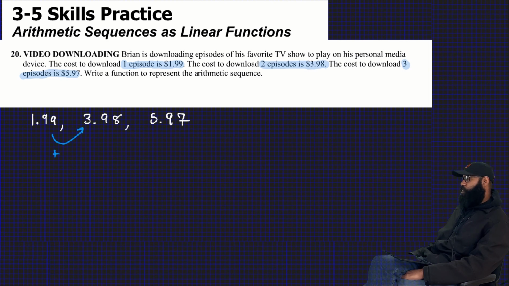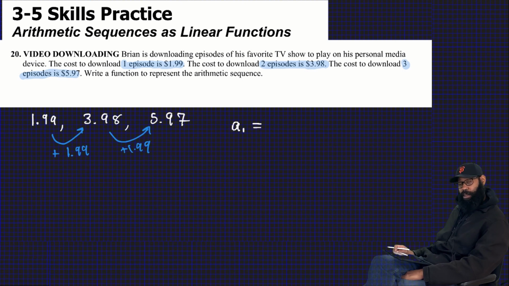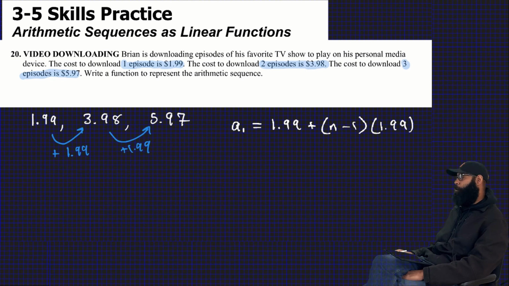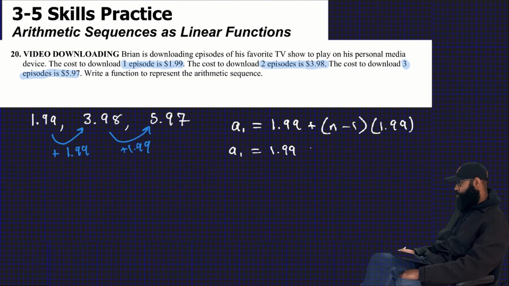All right, so how did I get from the first number to the second number? Well, of course, I had to add. What did I add? This is probably me using a calculator right now. The next one, how to get from $3.98 to $5.97? Well, I had to add. So I see a pattern. I see how the sequence is being affected. We're adding $1.99. So the first value, $1.99, plus the quantity of n minus 1 times what's happening in the sequence, which is adding $1.99. Again, a positive. Hopefully you had a calculator handy, because if you need it, you should use it.